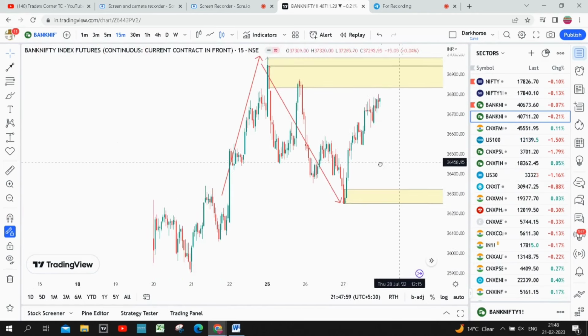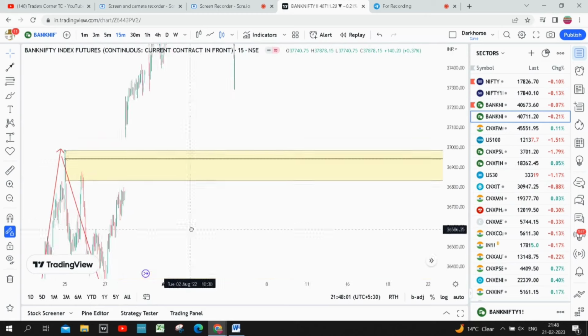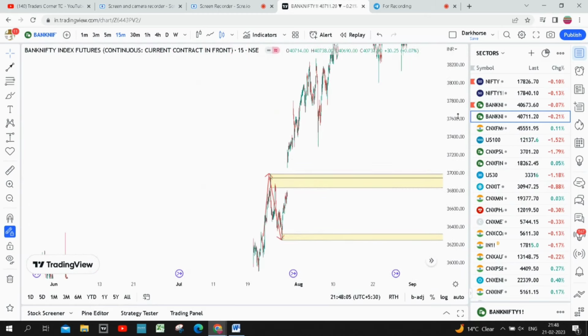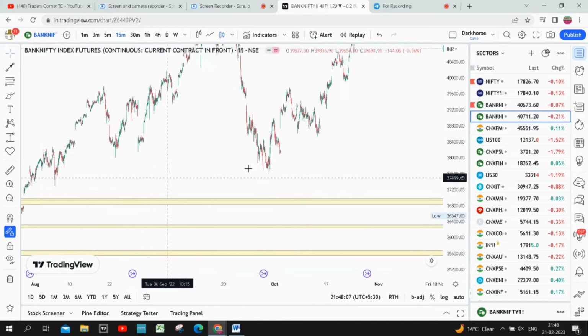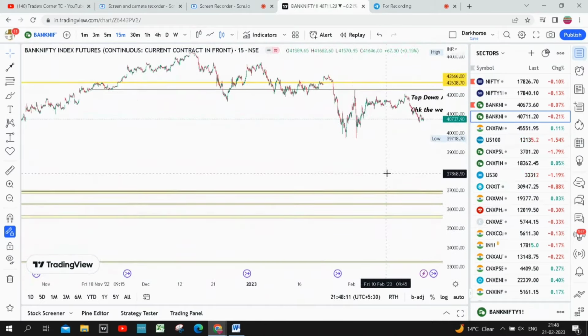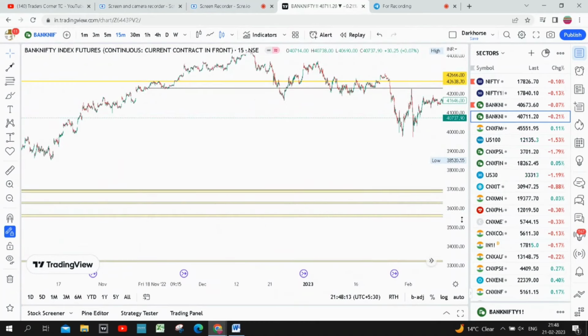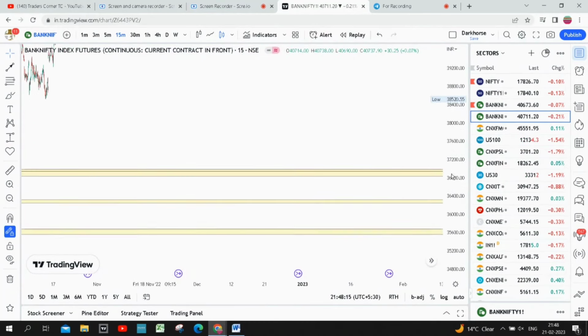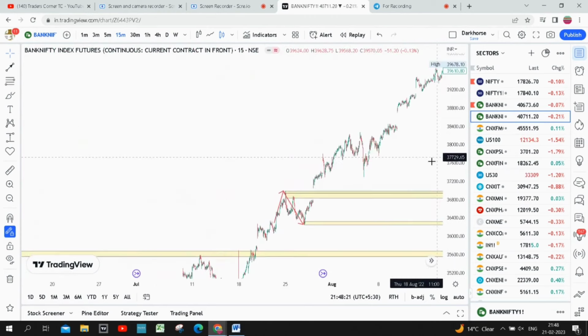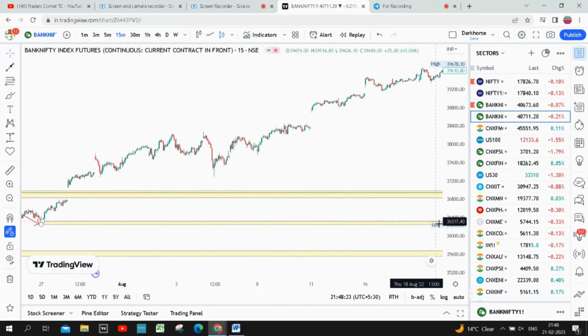So let's see how the market has reacted in the future over this point. Okay, after this point, market never came to this. Let's hope for the bounce. Okay, there is a possibility for the market to touch 36,400 in the future. So let's see how the market reacts. So this is what, and again, I will show you more examples.